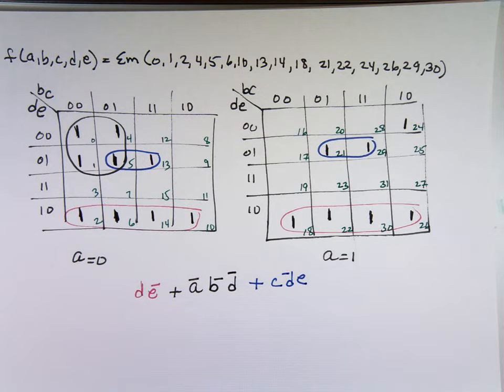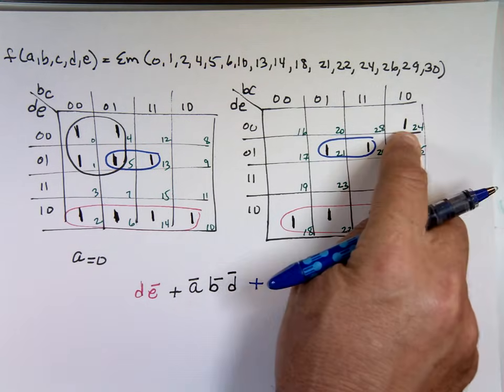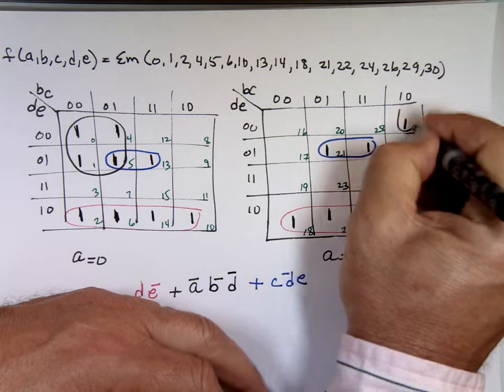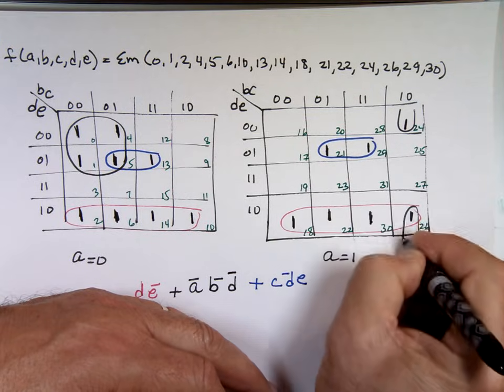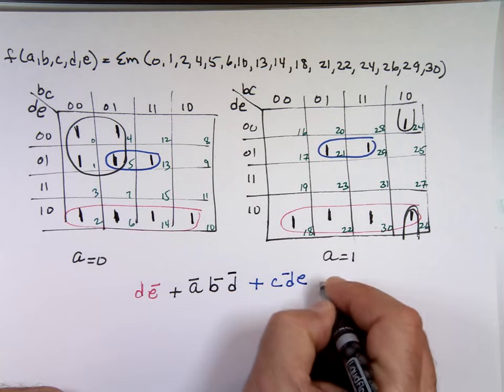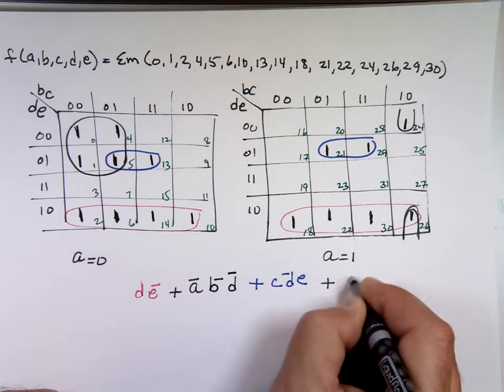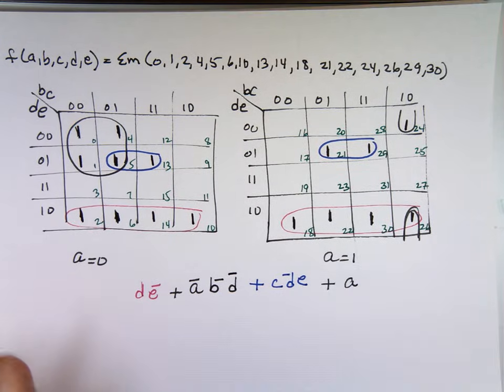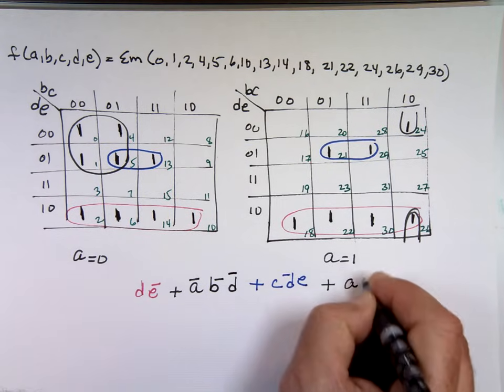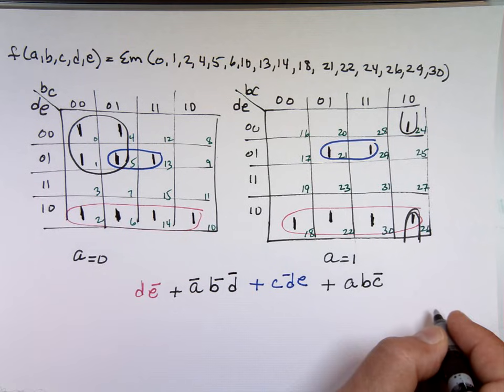And the only one that's not circled right now is right there. So what are you going to do with it? Match it up with 26. Match it up with the one on the bottom. I'll take this and this, instead of taking it by itself. So notice A for this is what? 1. So A is part of the solution. What else we got there? B, C naught. D is changing, E naught.